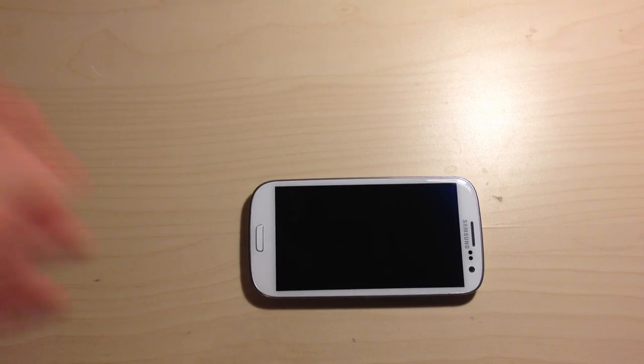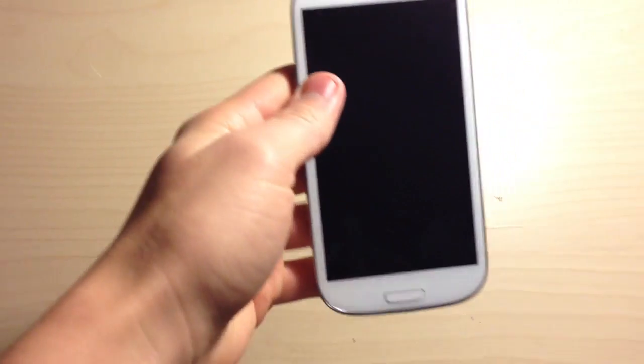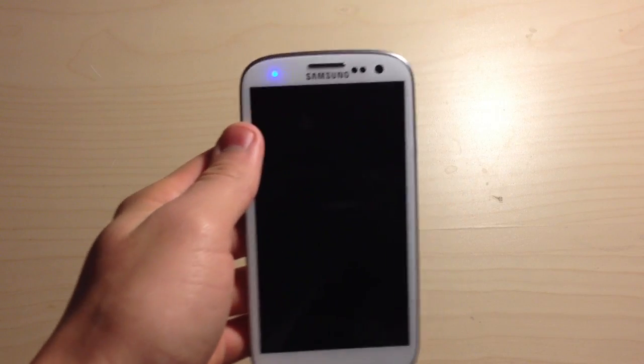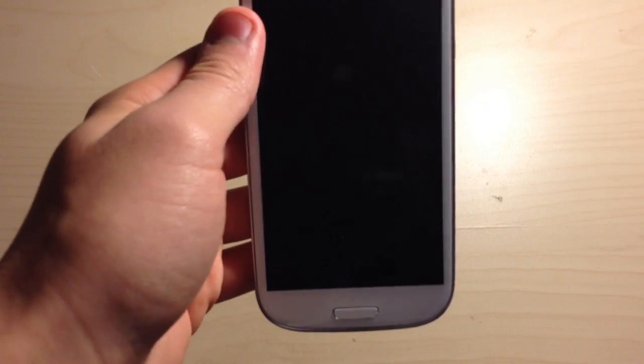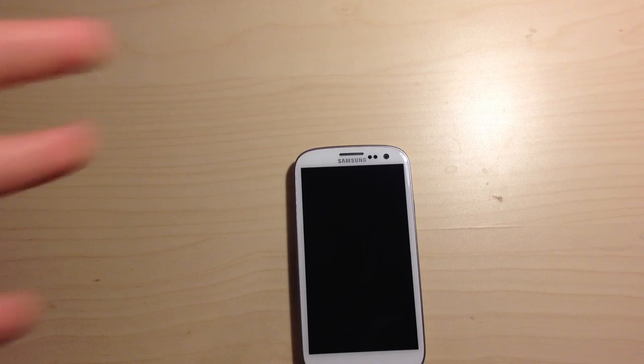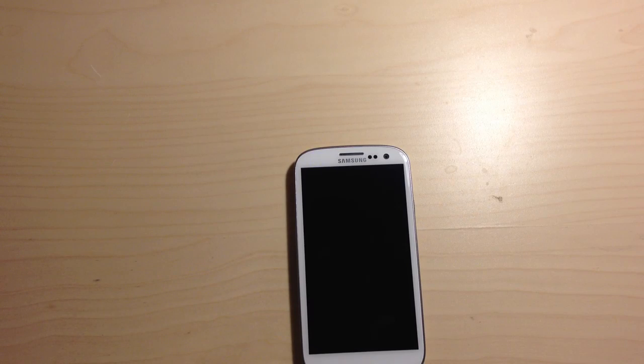Getting into the review itself, for the design form of it, as you can tell, it's larger than the iPhone. Unfortunately, I can't really compare the two side by side right now because I'm actually using the iPhone to record this video. So in case you're wondering what I'm recording with, it's the iPhone 4S. But anyways, it is thinner than the iPhone, but the screen is quite a bit larger, and overall the device is just larger, and that's one of the main aspects of a lot of Android phones right now, like the Droid series or the Nexus devices. Almost any Android smartphone is going to be pretty big in its size, at least the leading flagship phones right now, which the Galaxy S3 is one of.